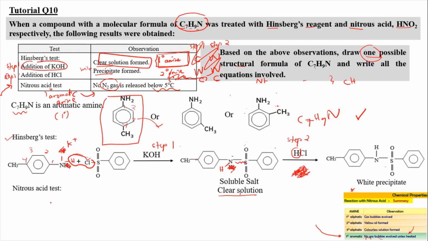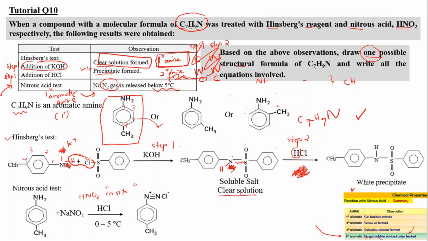Now we're going to look into the nitrous acid test. So for the nitrous acid test, I'm going to copy back the structure here. And then what I'm going to do is react that with NaNO2, which is sodium nitrite, in the presence of HCl at low temperature in order to produce nitrous acid in situ. And what's going to happen here is that I'm going to form an N triple bond with chloride, and this is a very stable salt known as the arene diazonium chloride salt. And this can be used in order to form dye.